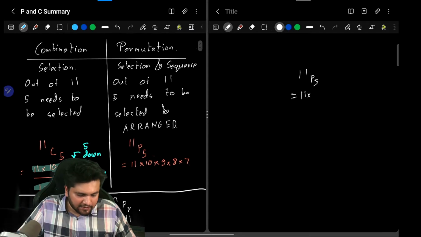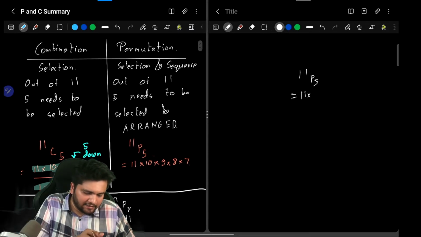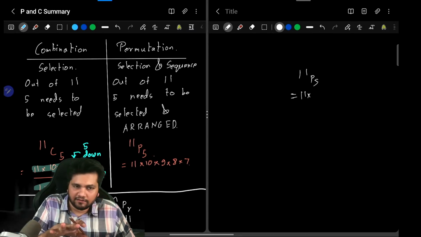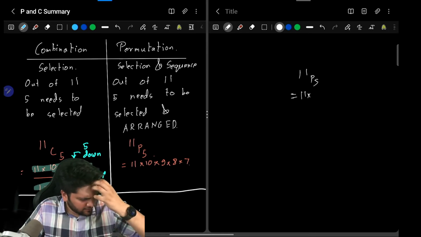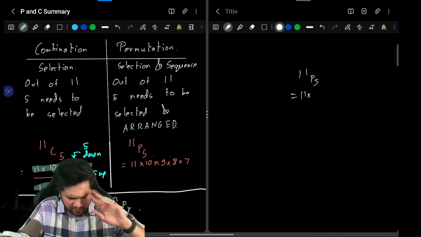ठीक है? See, वही फुटबॉल का मैच ले लिया, out of 11, 5 need to be selected. But we can put it in the calculator also, right? Definitely allowed. मैं तो बस ऐसे ही बता रहा हूँ whenever it comes to fractions or something like that. मैंने डाला नहीं क्या वो क्वेश्चन? नहीं नहीं, कॉम्बिनेशन में, सॉरी, इसमें डाला हुआ है.